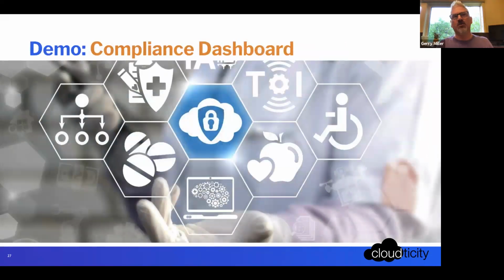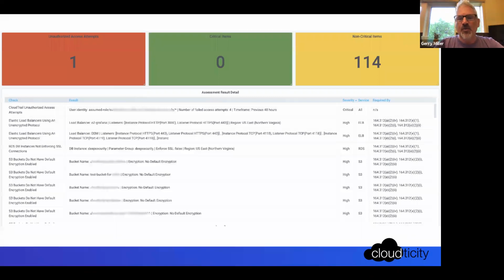All of this gets wrapped up into a unified view, and so I'm going to show you what we call our compliance dashboard. We have our software go out and collect a tremendous amount of information about what's going on inside of our clients' cloud accounts. And then we identify and visualize all of these findings on an ongoing basis, each one mapped to a level of severity, mapped to the affected service, and then further mapped to the HIPAA CFRs that are associated with that. And so at any given time, you know exactly what your compliance and your security posture looks like, and whether or not you're in compliance. And if you're out of compliance, the potential risk to the organization and the specific federal regulations that you might be out of compliance with.